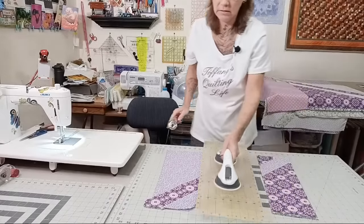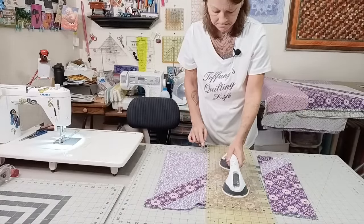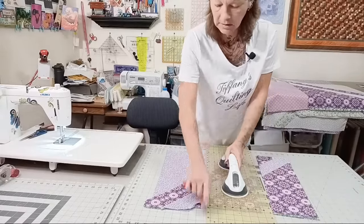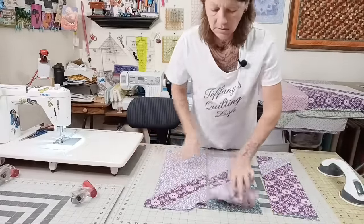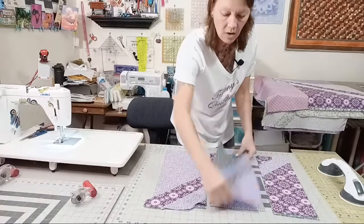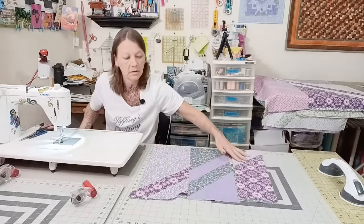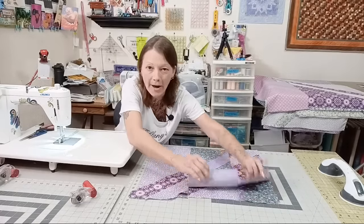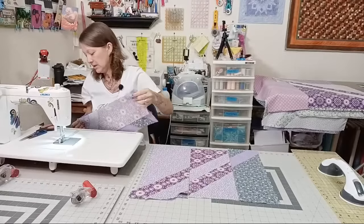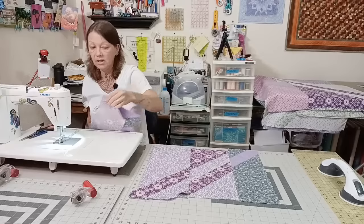Nice straight cut. I'll go about right here. There, right there. Nice straight cut. We're going to flip that middle and swap it. And we're going to hook those together. There's no accurate number here. This is the fun part where it just gets all wonky and crazy, but looks super cool.